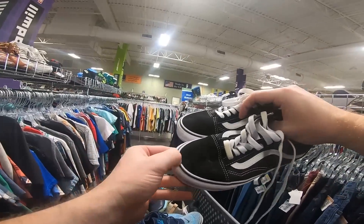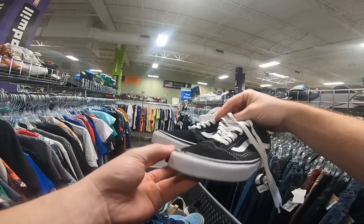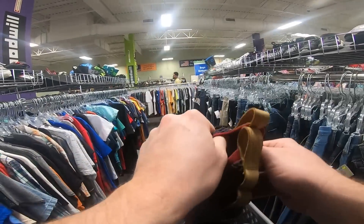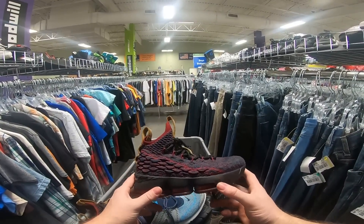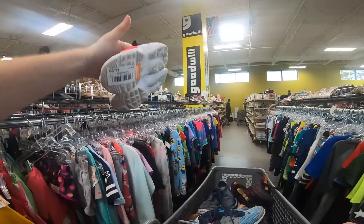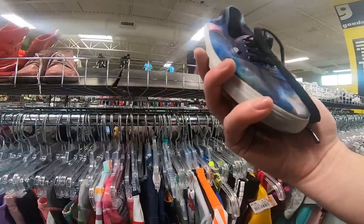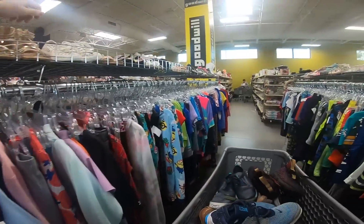These Vans are super clean but there's a little chunk coming out — I'll probably leave it because of that. That's a silver bronze. What size are they? 4.5Y, so that would be a women's 6. I think I'm gonna grab these. These are cute — $5, I'll grab those for $5. I'm just a sucker for kids shoes. The galaxy Vans never really sell well for me, which is weird.